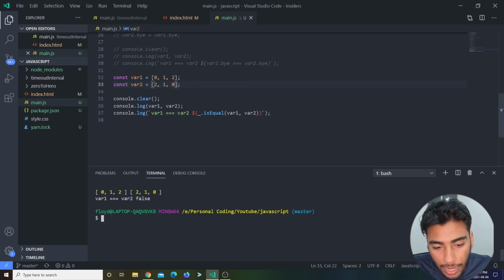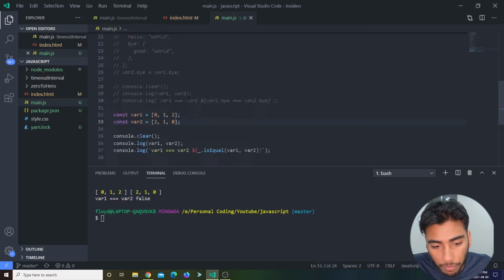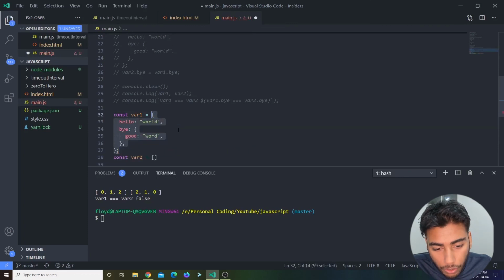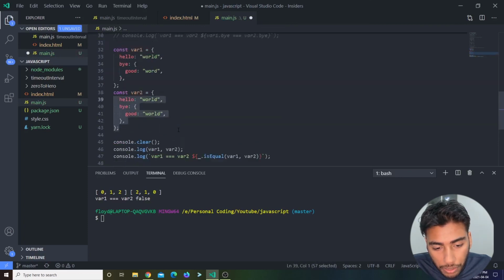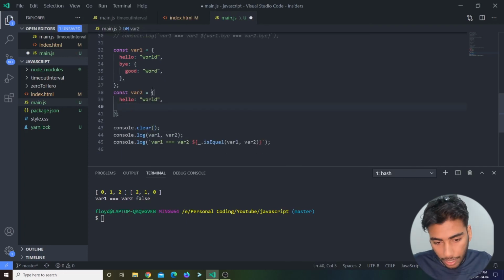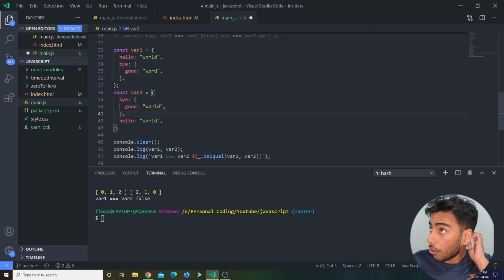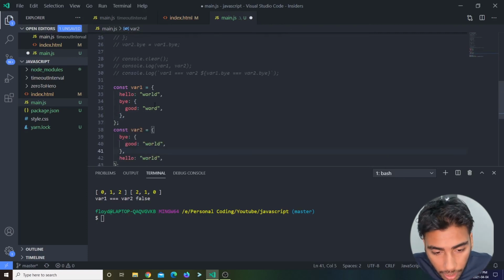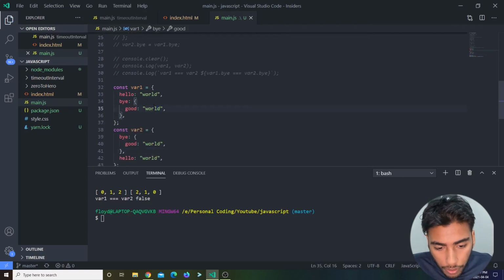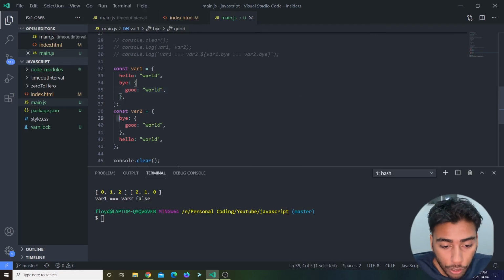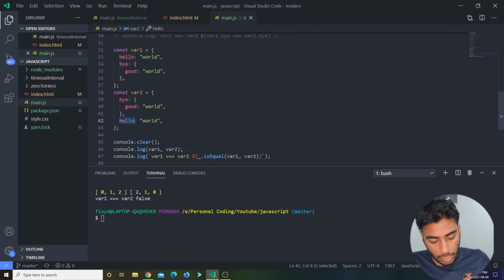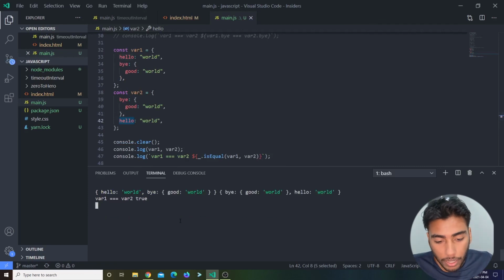And what I mean by that is over here position matters, but if we fall back to our object version, and now you know how I said position matters in arrays but not objects. So now I moved by first and hello at the bottom. So now let's run this and let me not eat my words.